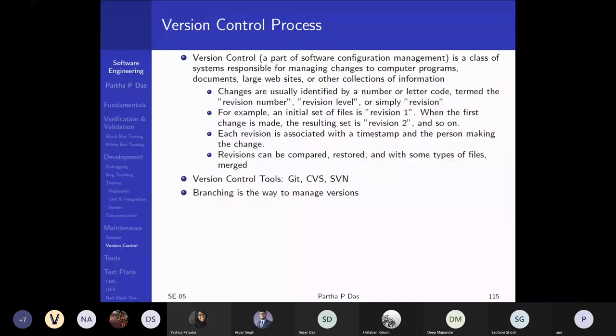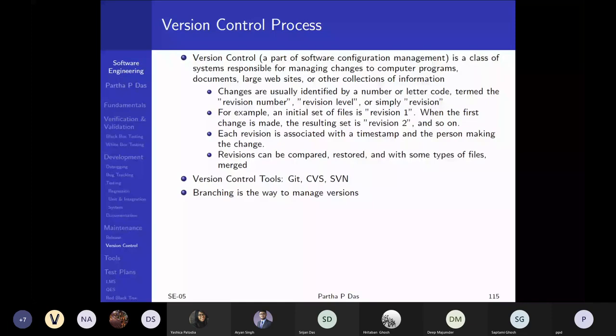This comes under a broader topic of configuration management, which we will not get time to discuss. I'm just discussing version control, which is in terms of the source code. Not only source code, but source-related stuff. For example, you need version control for your test suite as well. You have a certain version of the software which has been tested against a particular test suite with test cases and goldens.